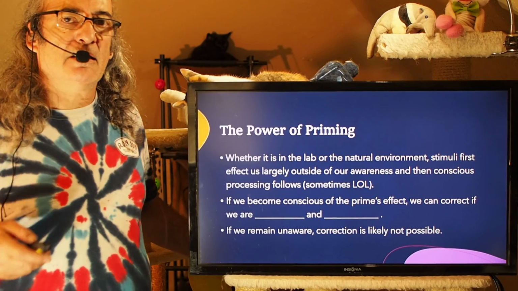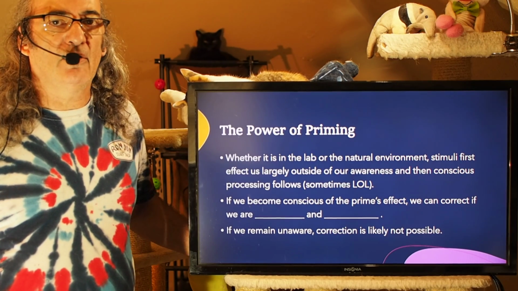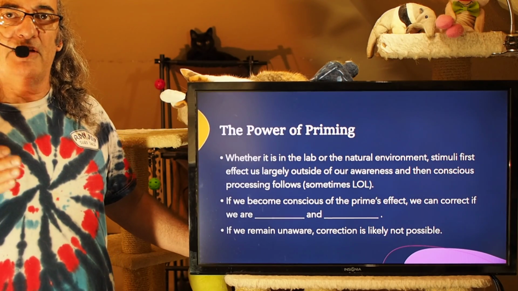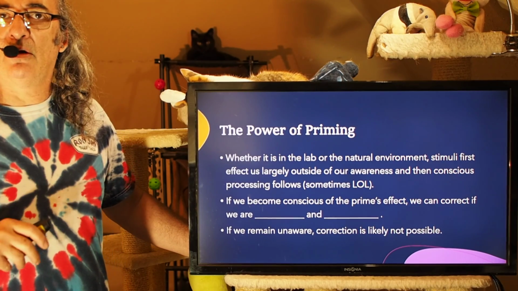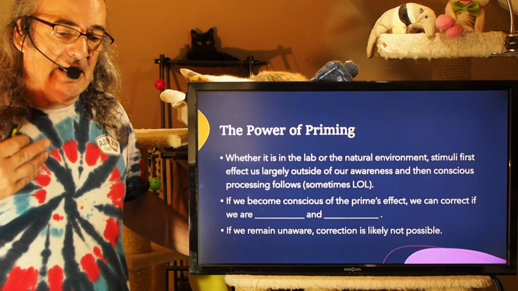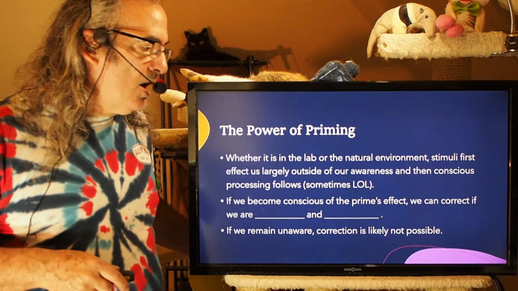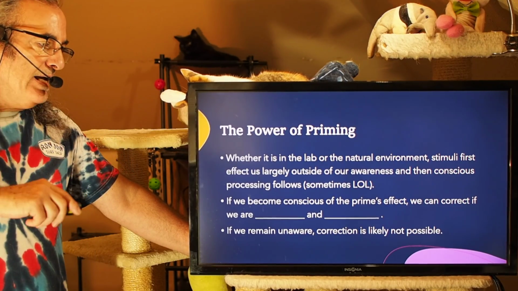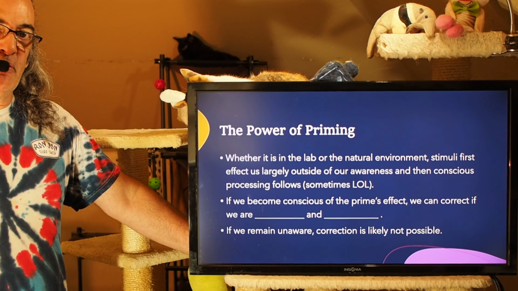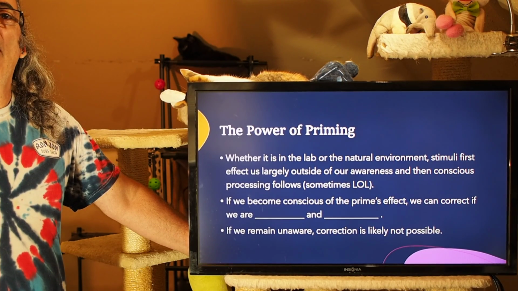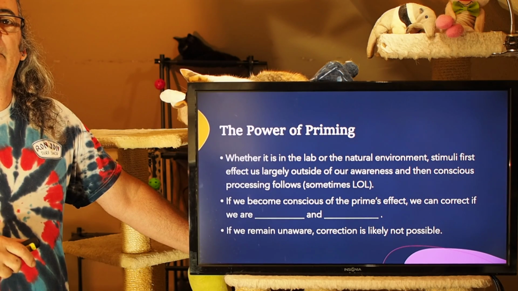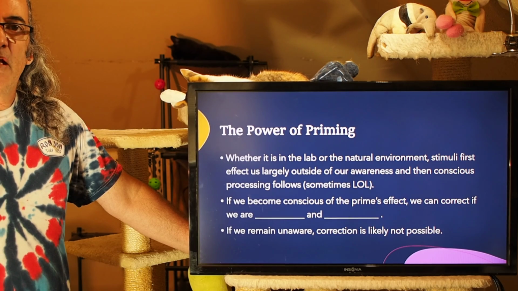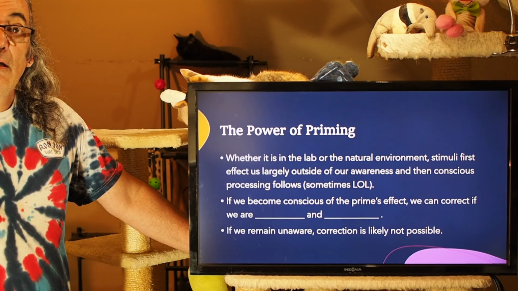Stereotypes are largely automatic, and they're largely learned from culture. That's just part of our cultural heritage. But what we do as a result of having stereotypes activated is purely within our purview. That's where we have the power, right? So if we become conscious of the prime's effect, as I've been talking about in earlier modules, we can correct for it. And remember Wilson and Brekke and the correction process? But what are the two elements necessary for correction? You've got to be able to repeat these over and over again as a legacy, as a gift from taking this class. You got them?